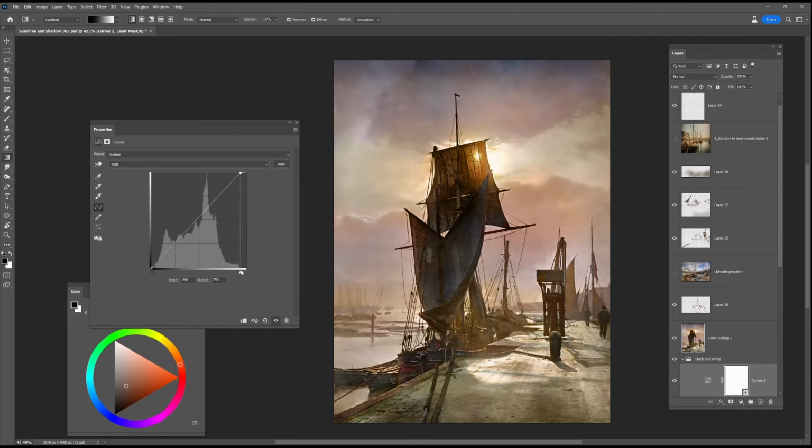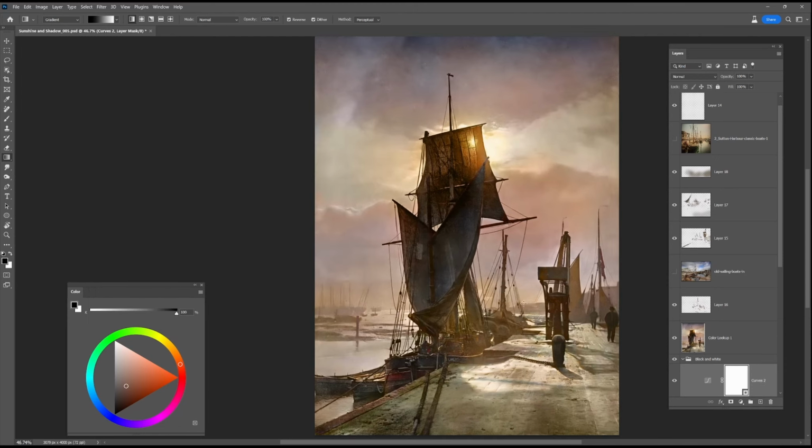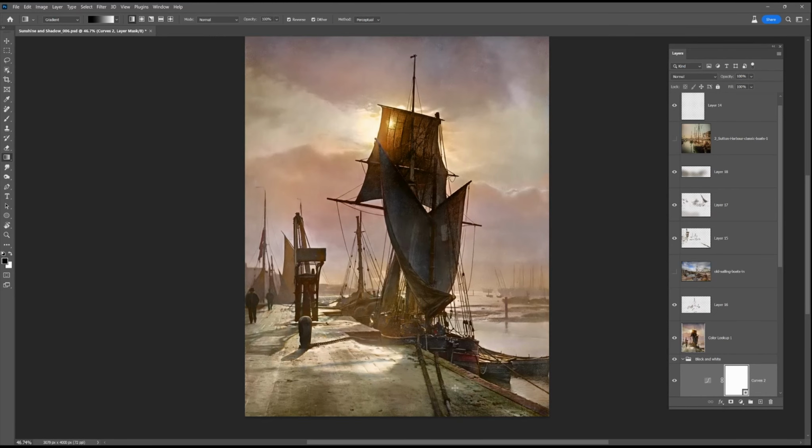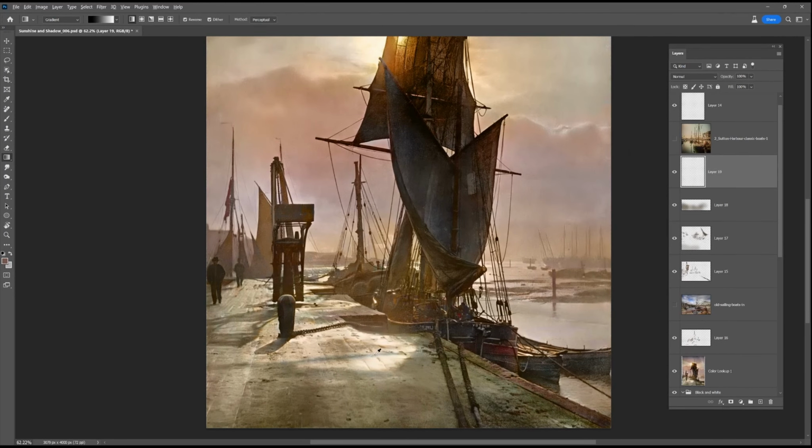And now when I'm at the point where I can't tell what I'm doing anymore, something I like to do occasionally is flip the image over like this. And you see it in a completely different way, and you can start to see things that you missed before. So things that I thought were fine before now really look out of place. So now I'm going to do some adjustments there.